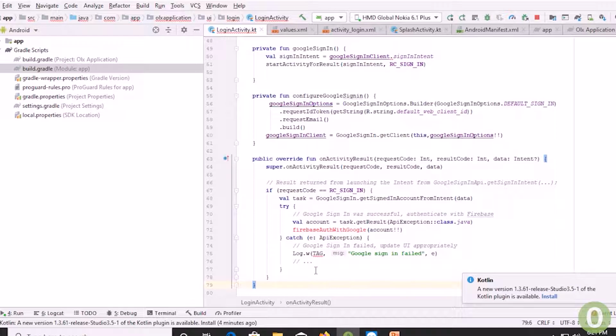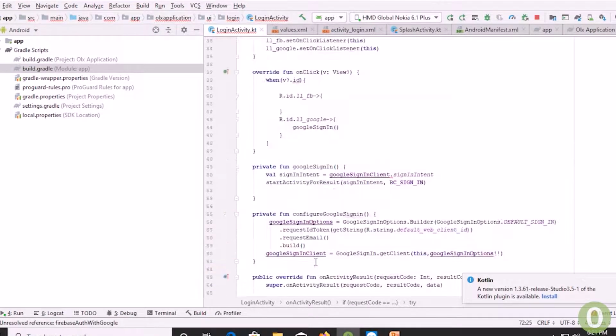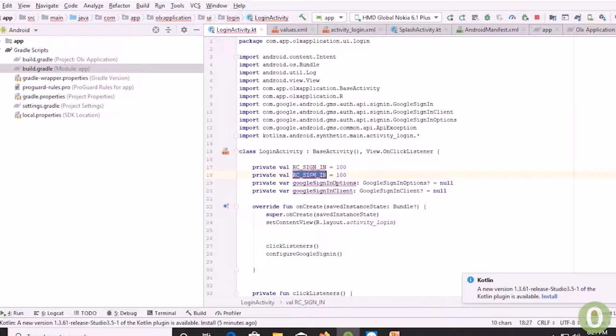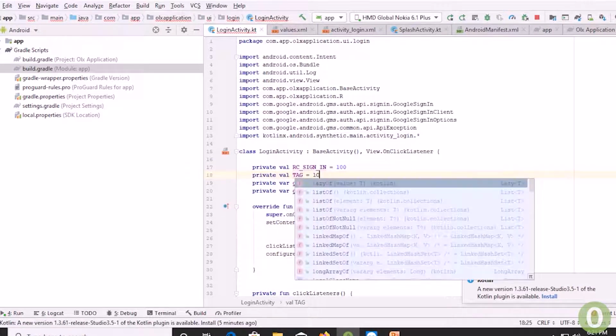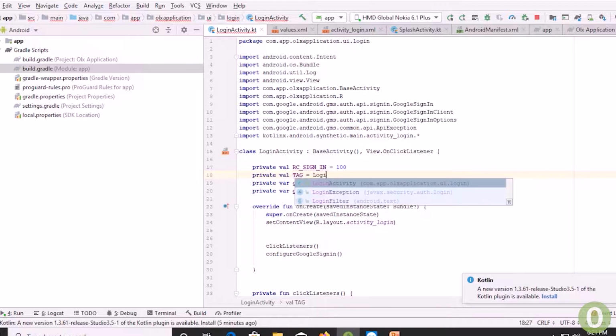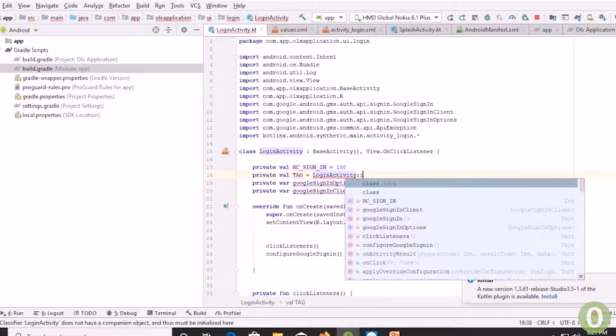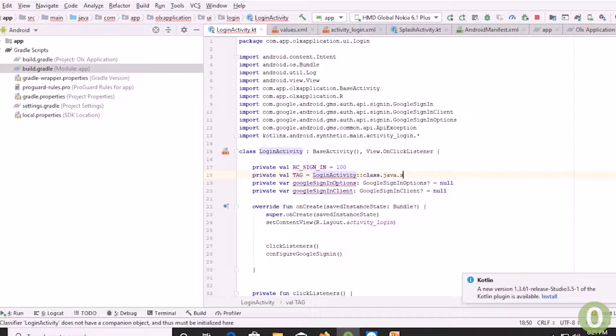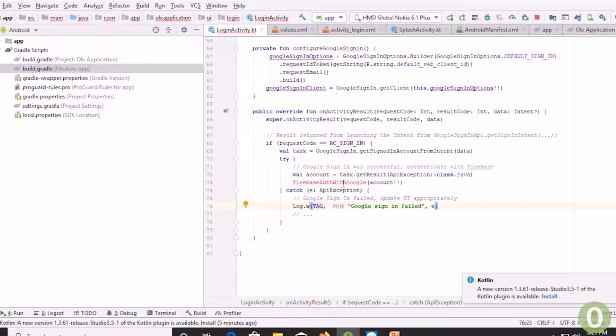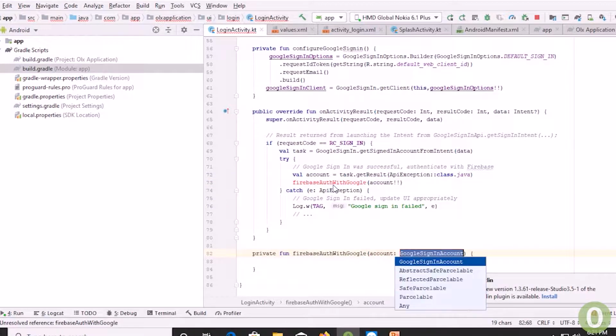After that, I'm going to create a TAG for this class for logs: LoginActivity, this class.java.simpleName. So this is my tag. I'm going to use Google sign in failed, Firebase authentication with Google.